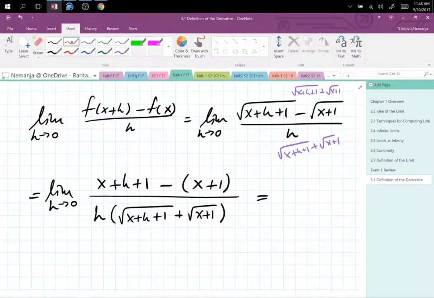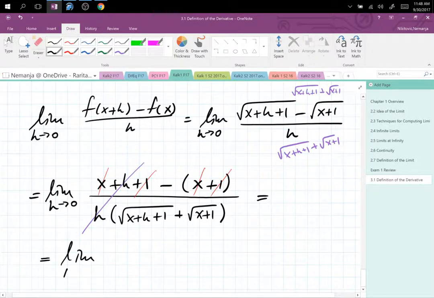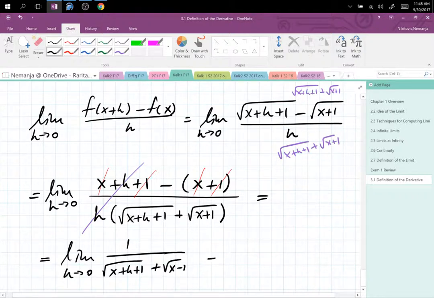Now if you carefully consider the top, x and x die, 1 and 1 die because they're subtracted, right? You're left with h. Again, only h stays in the numerator. And now, in a second cancellation wave, poof, that dies as well. So now what happens? I am free to apply the limit because there is no more h in the denominator that makes 0. You can just plug in.